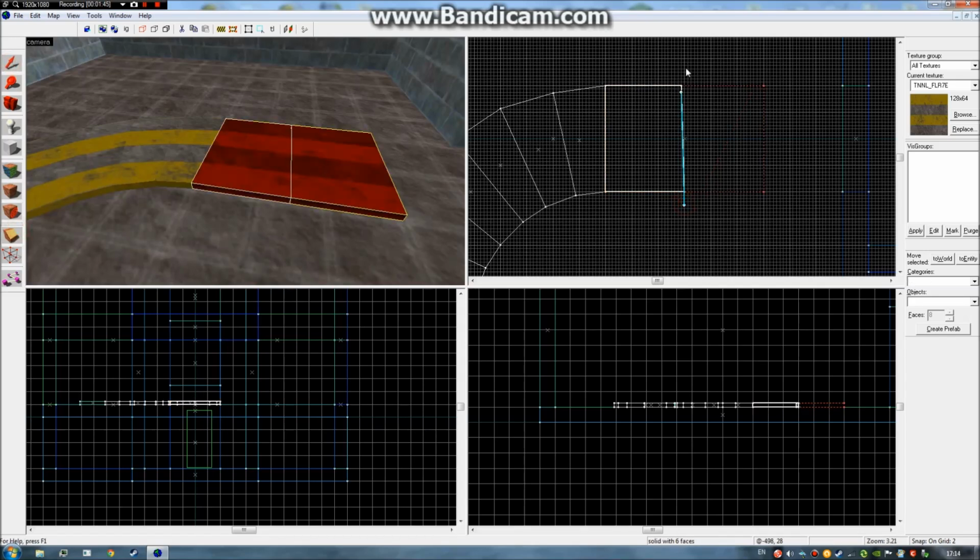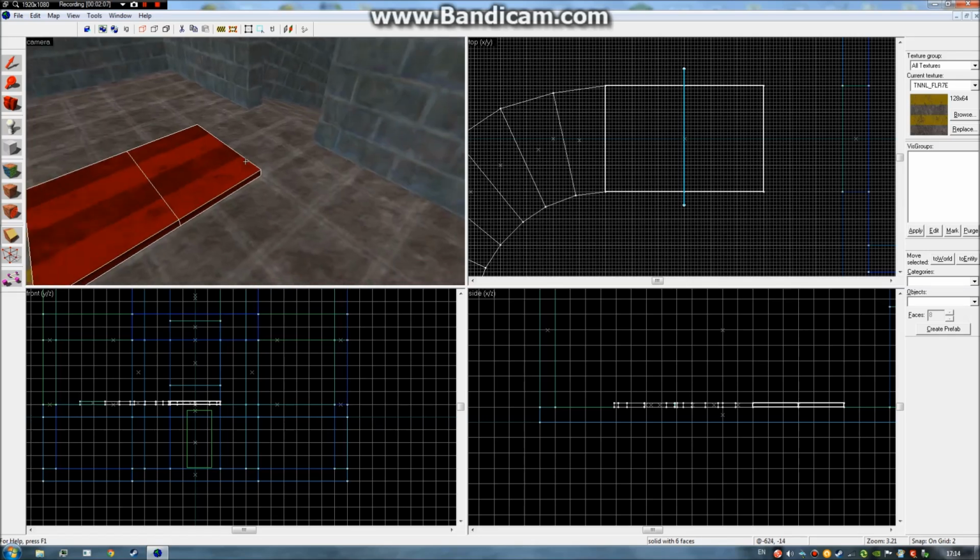Anyway, so I'm going to split it in half. As you can see, it just has a red side and a white side. The red side is a bit which you chop off, and the white side is a bit which you keep. However, you can actually change it by pressing Shift X, and again you can swap sides. The second time you press Shift X, it actually makes both sides white.